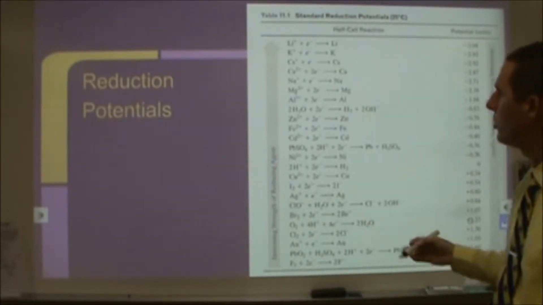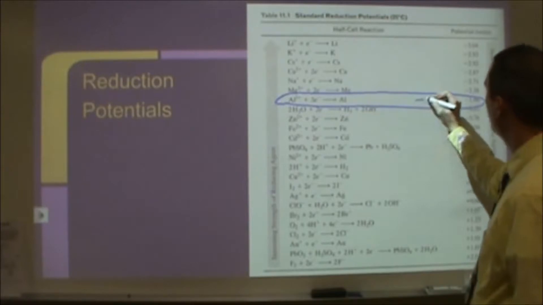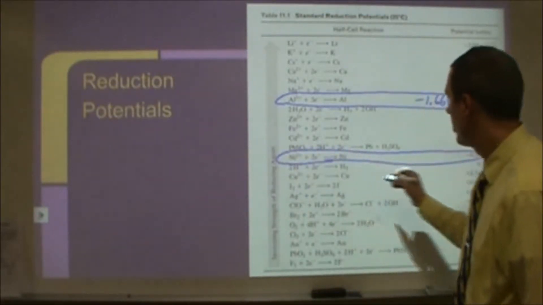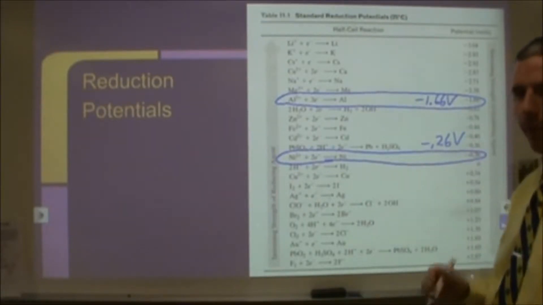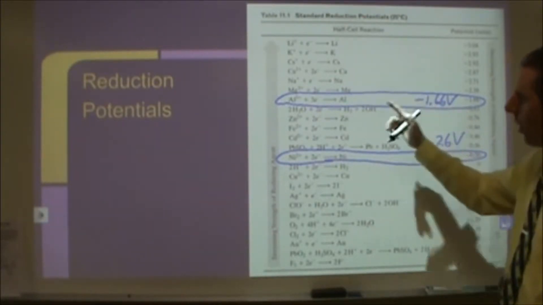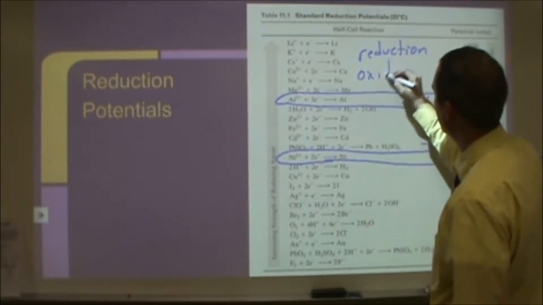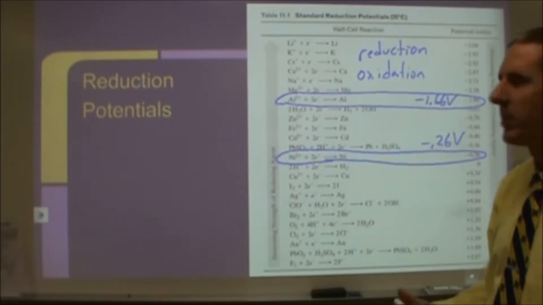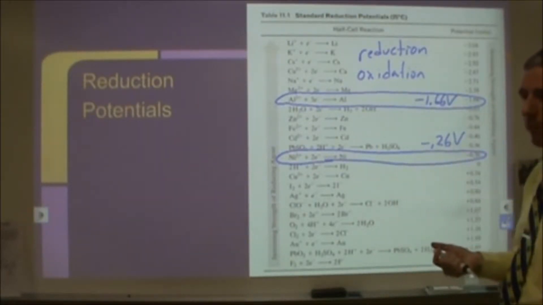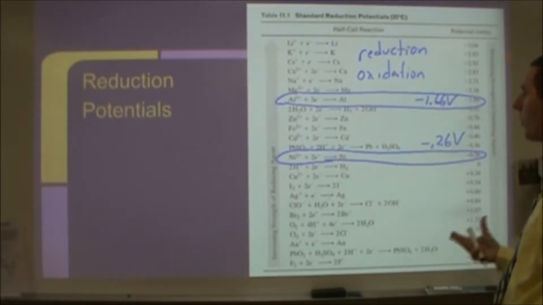You want to start by figuring out what two things you have. Let's say you construct a battery out of aluminum, which has a reduction potential of negative 1.66 volts, and nickel, which has a voltage of negative 0.26 volts. You take the one that's smaller — more negative means smaller — and reverse it. All of these are set up as reductions, but for a battery to work you need one thing to be reduced and the other oxidized. When we flip-flop one, the sign on the voltage reverses, and doing that to the smaller one means they'll add up to a positive total, meaning the battery will function spontaneously.